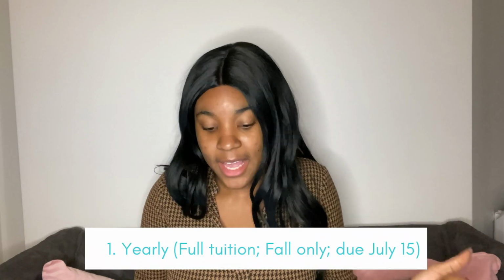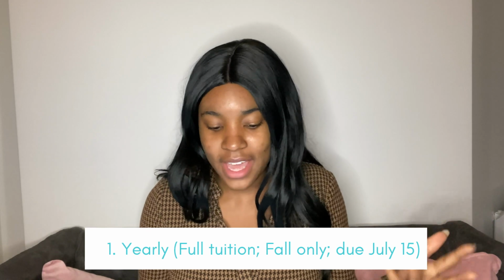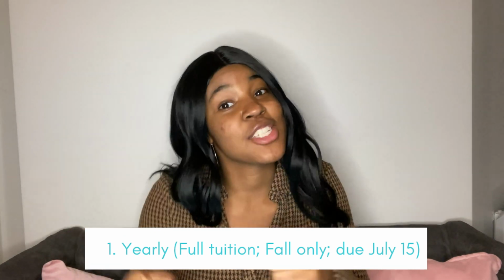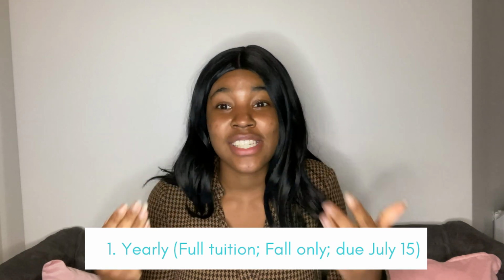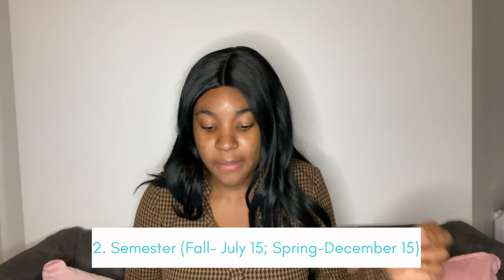So for the payment options for undergraduate students, you have 3 options. Option 1 is the yearly payment plan. Now this only applies to fall entering students, but with this you do get a 500 euro discount, unless you're receiving scholarships, so a little asterisk there. This is due on July 15th. If you're watching this in the future, I'm not sure if that July 15th date stands throughout semesters, but mid-July I would say is a safe bet for the yearly payment plan deadline.